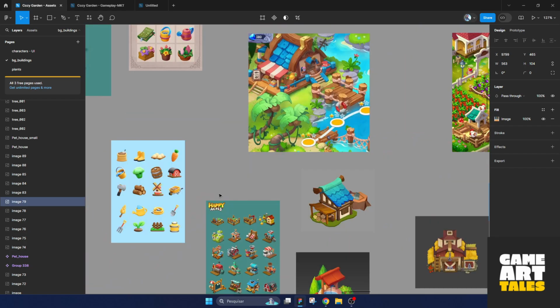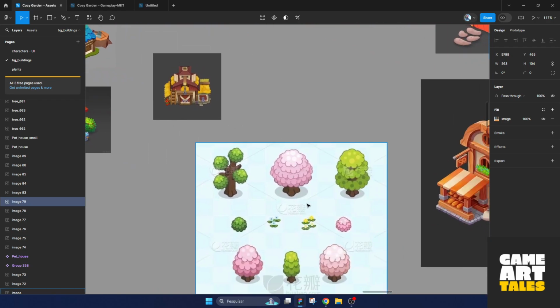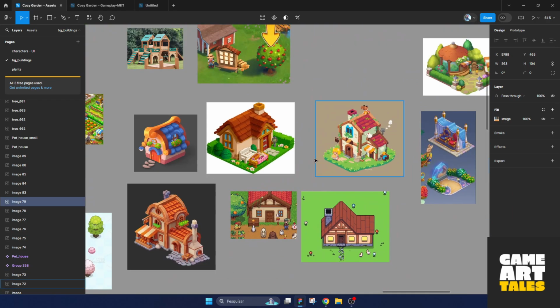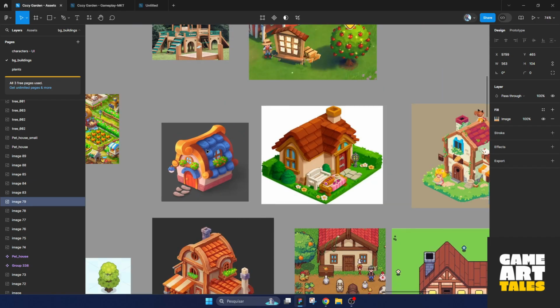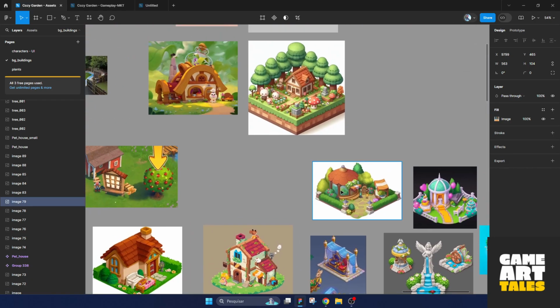I went to Pinterest and tried to find references, trees, houses, barns, whatever, to understand what kind of roof I could create for my buildings, colors, everything. So you need to be inspired.